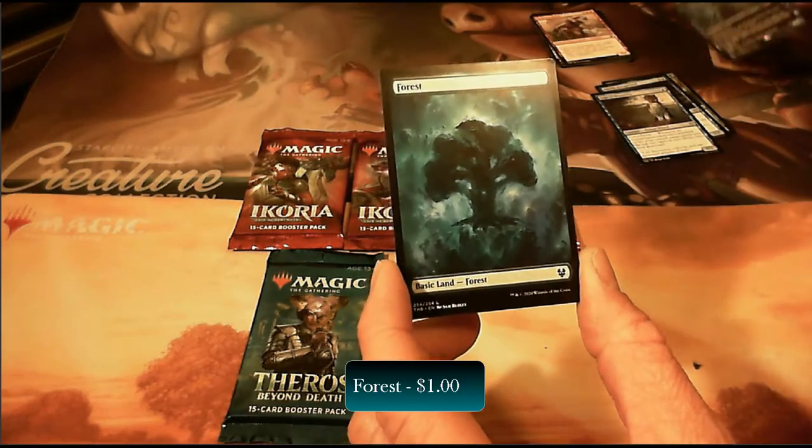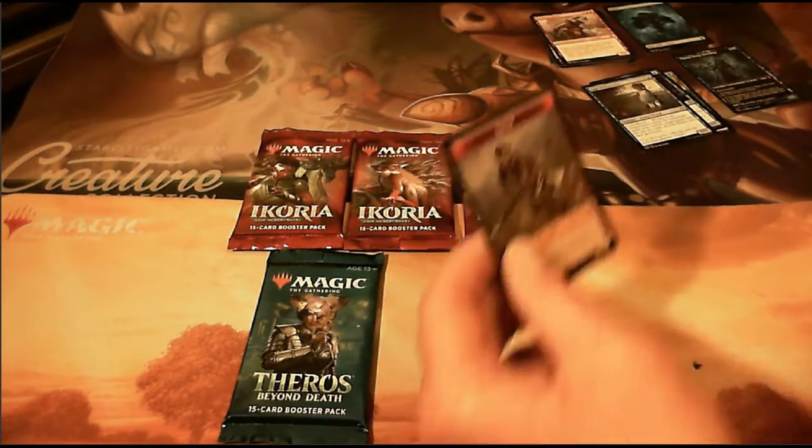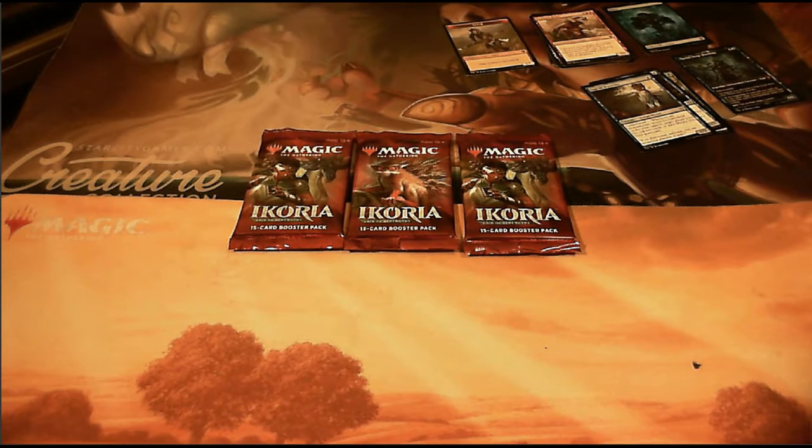Boom! And then a sweet forest. Good old forest full art. And a Satyr token. Man, starting off strong. Kind of makes me feel like I'm not going to get anything good out of these modern packs I'm about to open if I just snag the Thassa right off the bat. I like that. Whew.